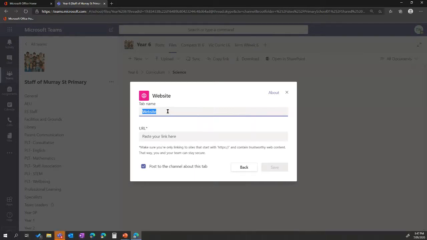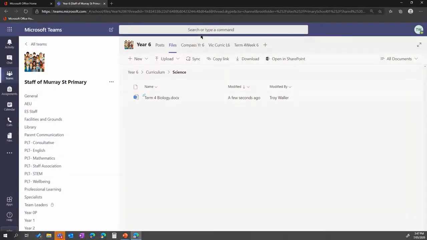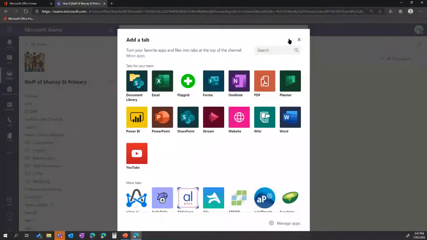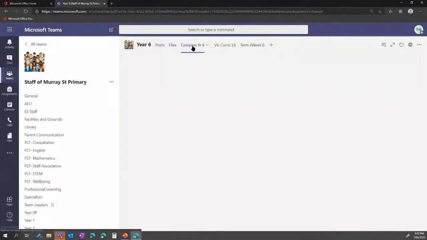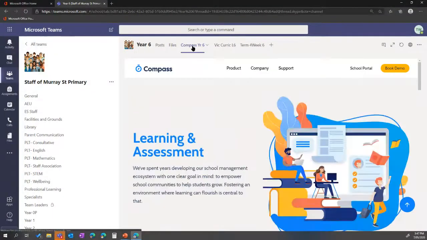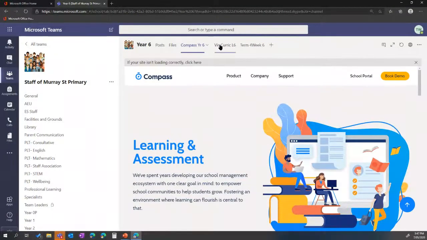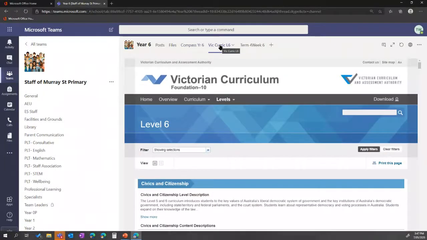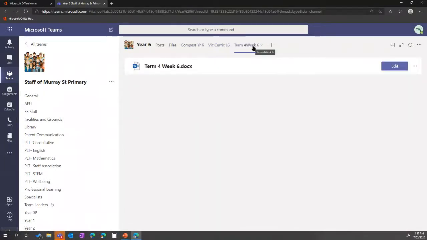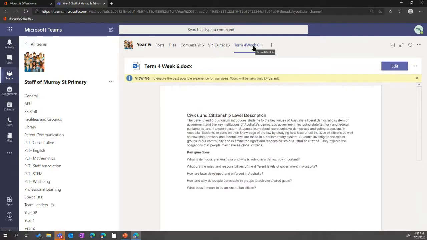But all I do is I rename that, I paste my link, okay, and then I would click save. But I want to show you what we've done here. So, for example, this is Compass as an LMS, but obviously that could be Canvas. You can see here we've got curriculum documents, and we've also got planning documents and those kinds of things as well. So you can put those right across the top, whether they're Microsoft apps or third-party apps.